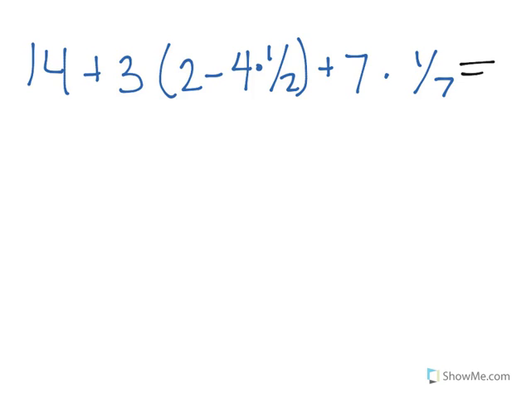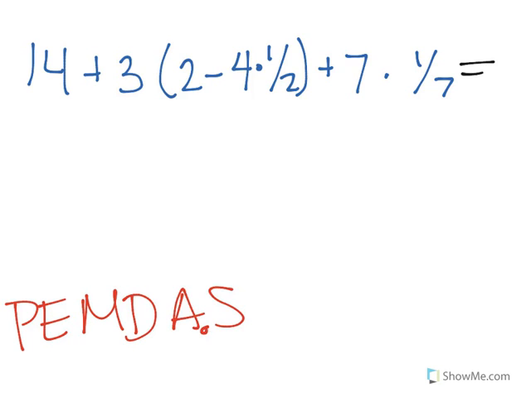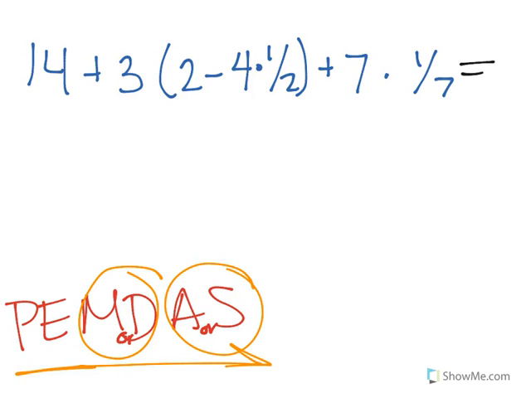Also, something that I would like to mention is that you must keep in mind PEMDAS. In case you don't know, this is the order of operations. This is what you should do before and then what you should do after. So you must go through this list from left to right and just go through all the elements in the list that contain those characteristics. So for example, at the beginning we have parentheses.